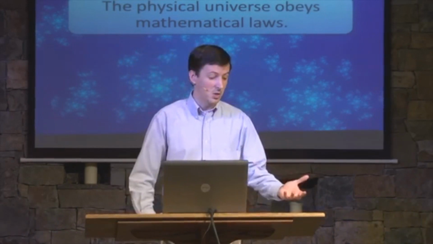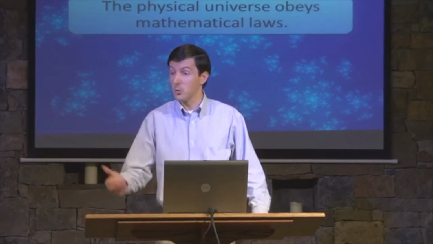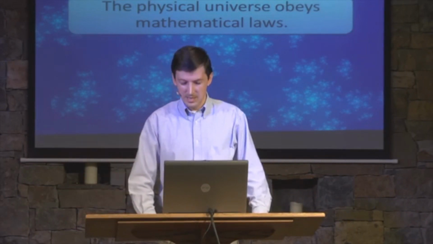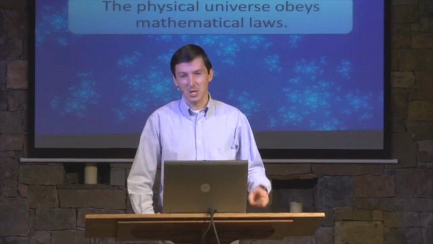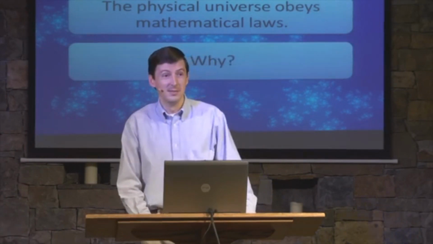Now, one answer that people might give would be, well, the physical universe obeys mathematical laws, right? So if something can occur in math, it stands to reason it can occur in the physical world because the physical world obeys math. And that's true, but it just pushes the question back, because now I'm going to ask, why does the physical world obey math? That's what I want to know. Why does the physical universe obey math?